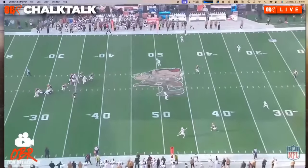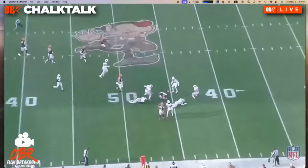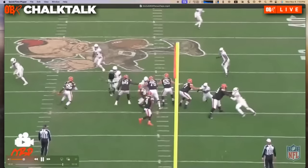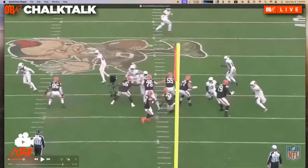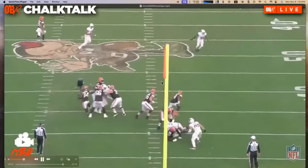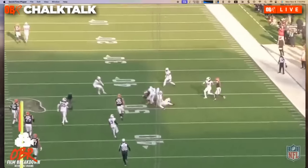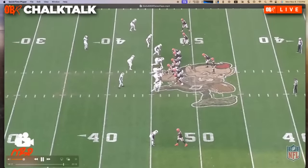It's a good job by Watson stepping up. Just slide. Don't take the hit. Slide, slide, slide, right? If you can. They're punching out. They did a good job covering that stuff up. Right, when you think maybe he could have gone to the middle, a little tricky. I don't mind him getting out and using his legs. Just protect yourself. Fourth quarter, couple throws.